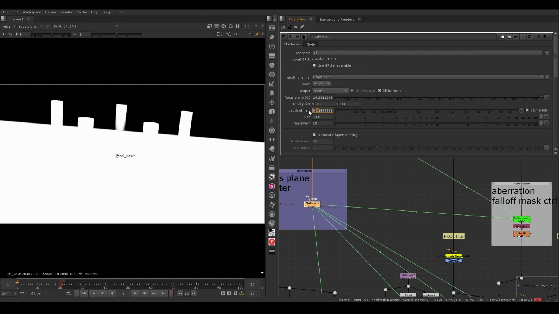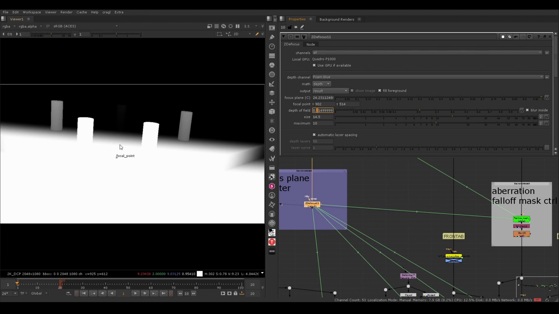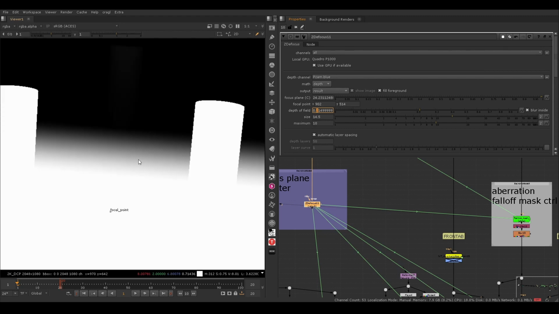And if I increase the depth of field, everything going from white to black is what we could call the circle of confusion. This is still going to be perceived as sharp to our eyes, as this focus plane is located in here.